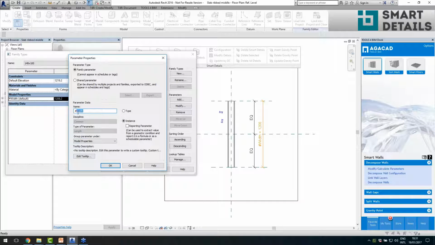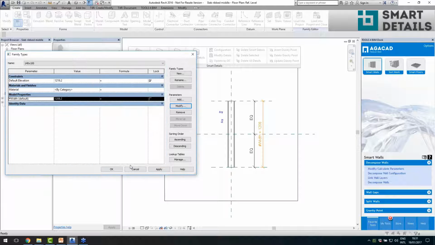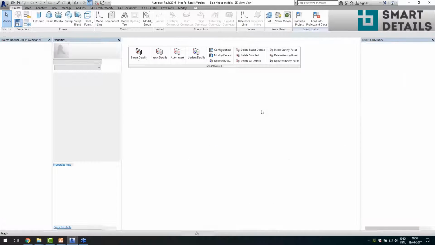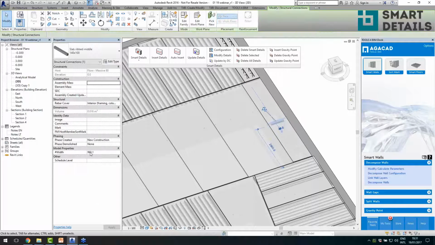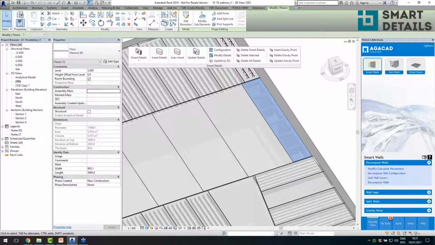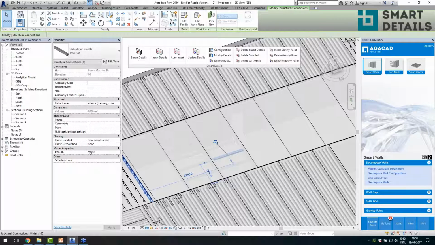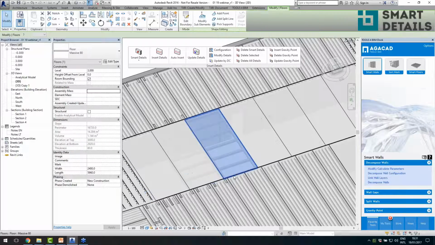And the reason for this is that during the insert of details, I read the name of the parameter and the value of that parameter in the host element, and I change this value. So when I do the insert of details, you see this one has 993.1, just the same as this floor. So it has width and length parameters added when it was created. The same goes for this detail, and in this case I have a different value, 2.4 meters, right? So it's the same width as a slab.